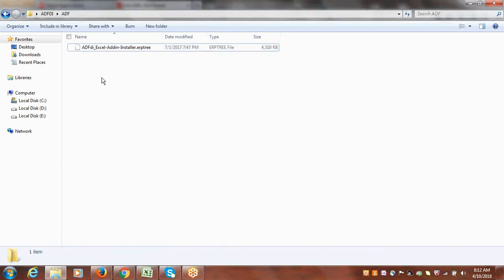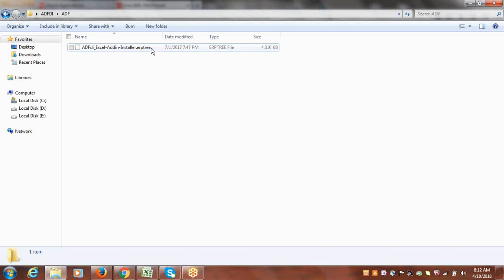Now Google won't consider this an exe file and it will allow us to share. I'll place this file in the Google Drive with this .erp3 extension, and you can download it to your machine.